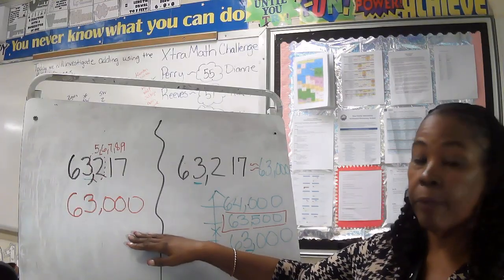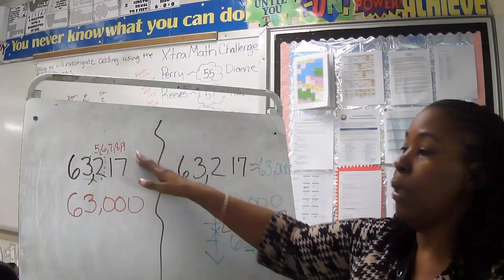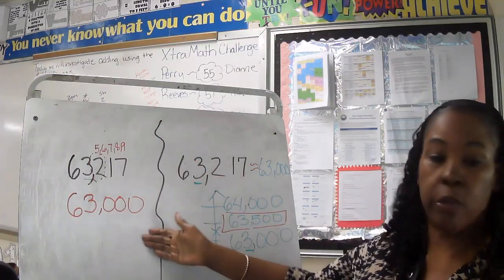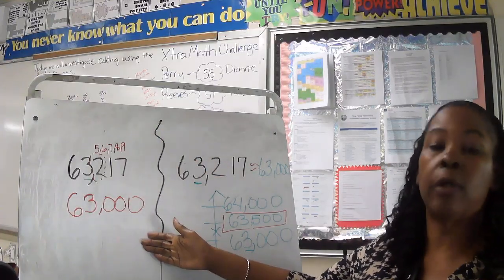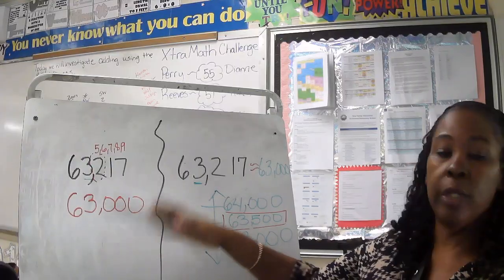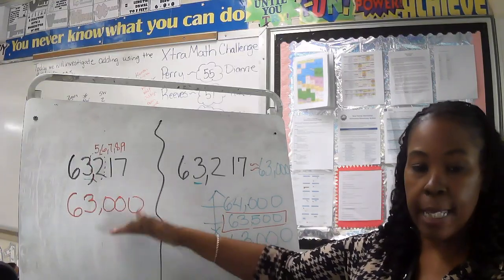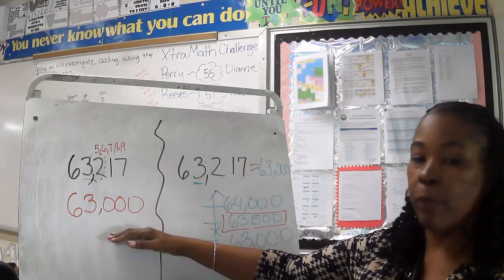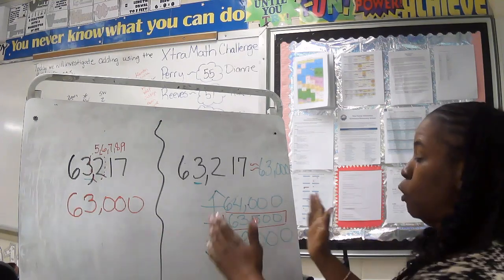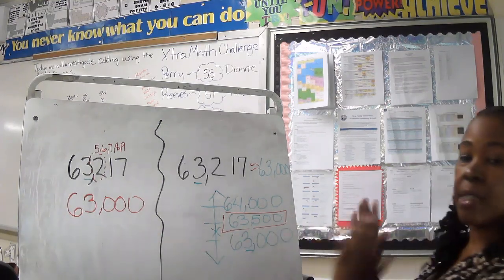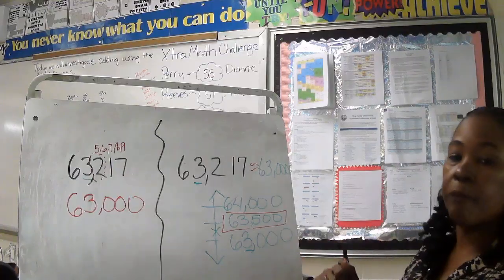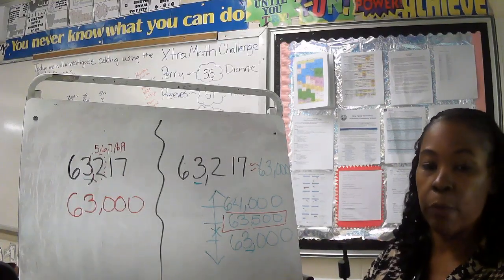Some are already there, and that's okay. And I told them, so it will be easier for you to use this way. So when you are on the EOG or a timed test, you're not wasting all this other time. You know exactly where to go. But we don't have to get there by the end of the year. So those that are right here, the babies that are right here, that's fine. We're looking for accuracy of a problem, working it out.